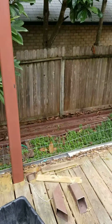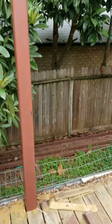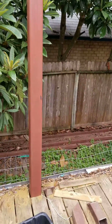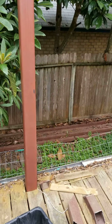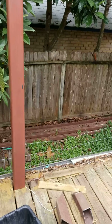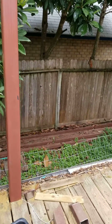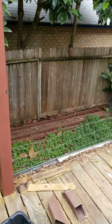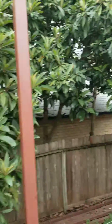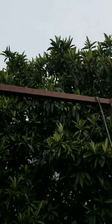And believe me, the weight of these posts, this is 10 feet. They were originally 20. I think I had videos of them at 20, and then I cut them down to 10s. The weight of one single post was significantly more than I wanted to carry. My daughter's boyfriend and I carried all 6 of them back here, and then between the three of us, we managed to get them onto the posts. Okay, so we got the 6 posts in place, and then the next step was to get this cross piece.